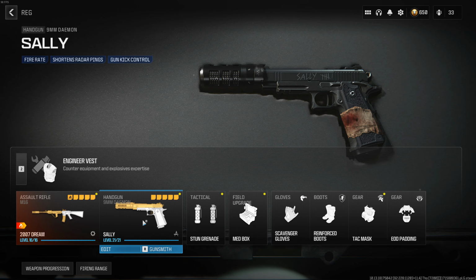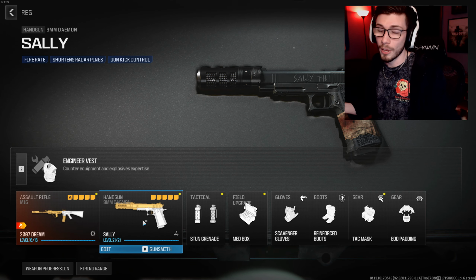Both of my cats were outside my door. I had to go let them in. Got the Akimbo 9mm DAEMONs, and I got the Akimbo cats. It's actually the first time I've been able to pick them both up at the same time.